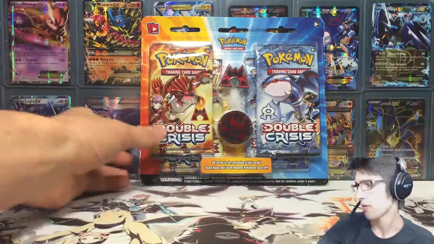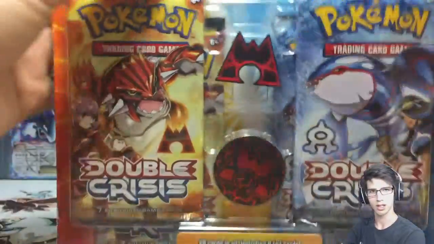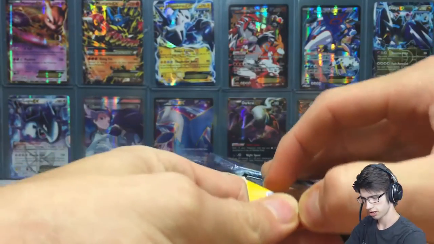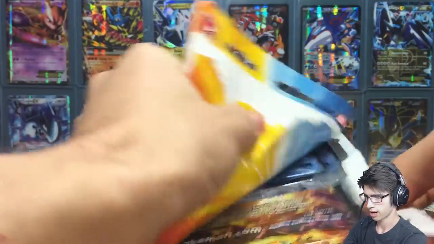But anyway, today we're opening up a Team Magma Blister pack. So we got 4 packs of Double Crisis. I'll also put a link directly to my Team Aqua opening, which I believe was my second opening I did on the channel. But without further ado, you guys know the deal, let's just get cracking straight into it.